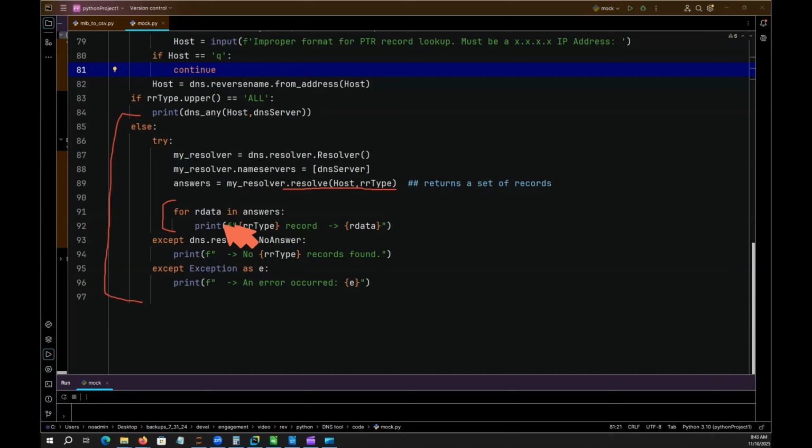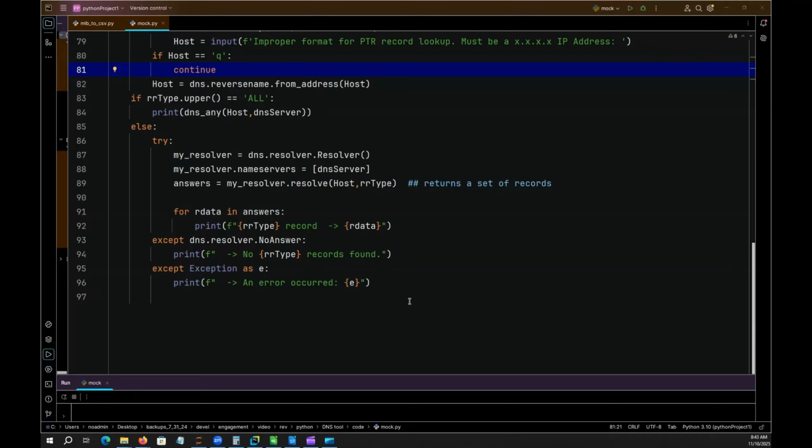Then I'm going to loop through the resource records and print them all, whether it's a bunch of A records, MX records, or whatever. And then you have catching of exceptions, where if there's an error, it's going to report that. And notice I have it in a try catch because when you query a DNS server, a lot of stuff can result. So I catch a couple of the exceptions here. And there, my friend, is my main loop.